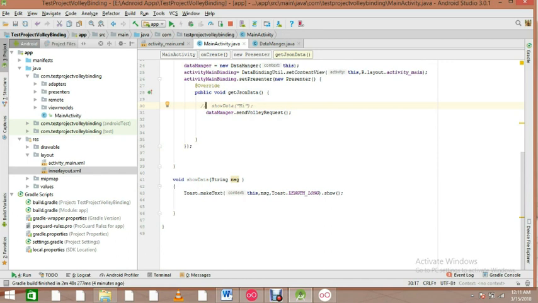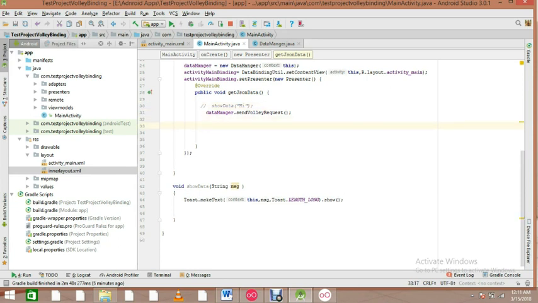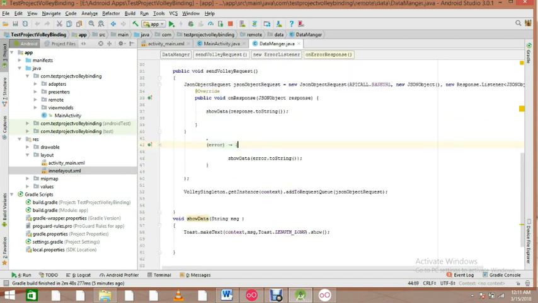For this, first we have to check which kind of data we have. We have JSON object data.